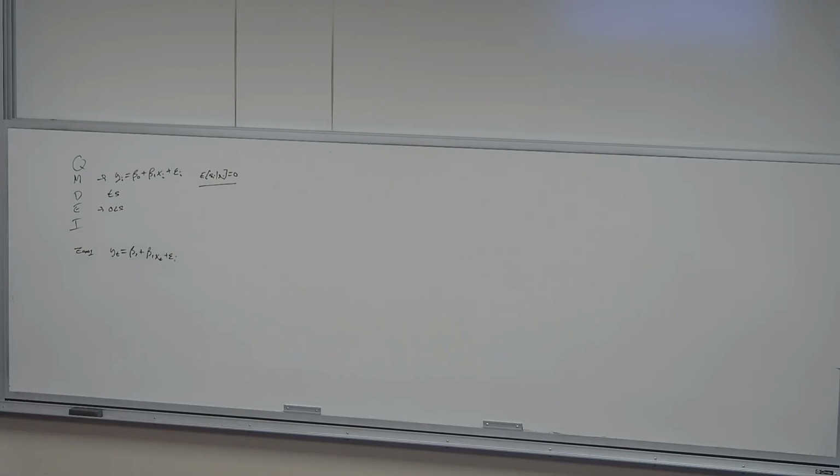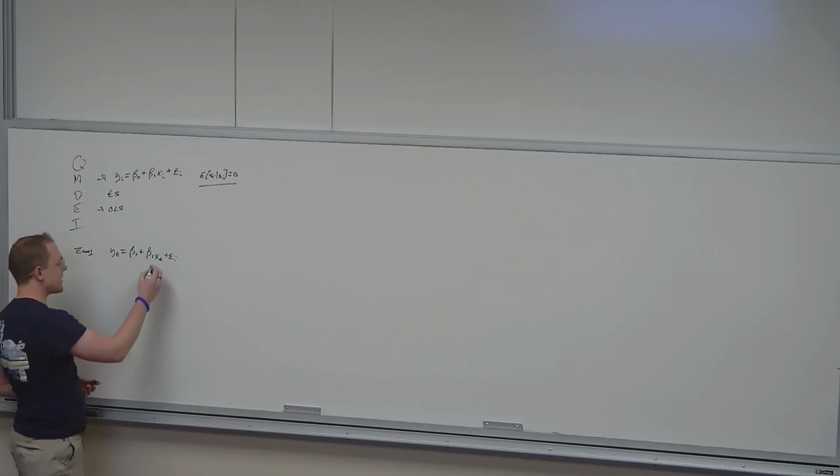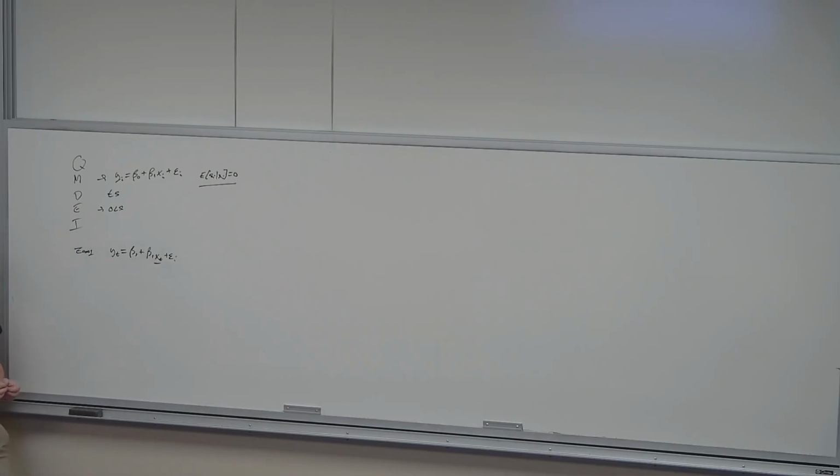Except the problem with time series is that it's subject to a lot of problems. Okay, it's still under the same Gauss-Markov assumptions, but one thing that you might think in time series is that the amount that she spends on makeup in one month might be correlated with what she spends on makeup in the next month, right?